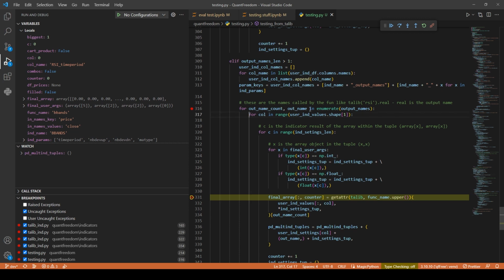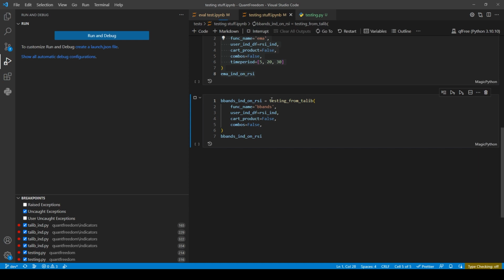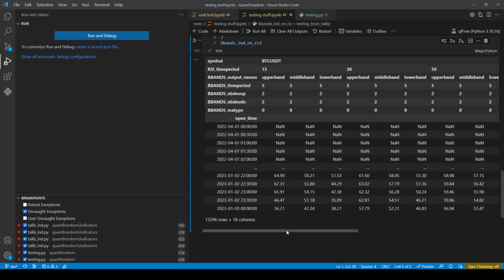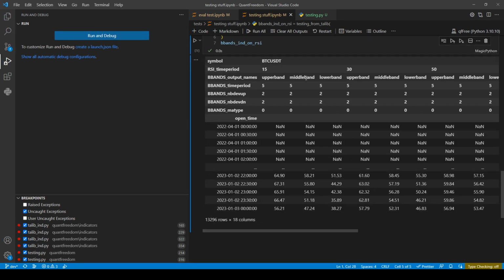I think all we have to do is just swap these. Right? I don't think that that's gonna work though. By that I mean, it works! Upper, middle, lower. Upper, middle, lower, upper, middle, lower.